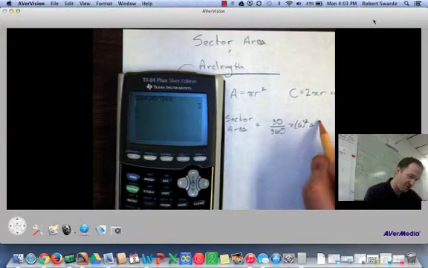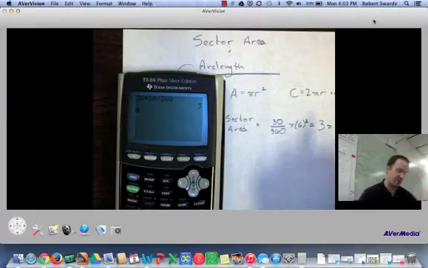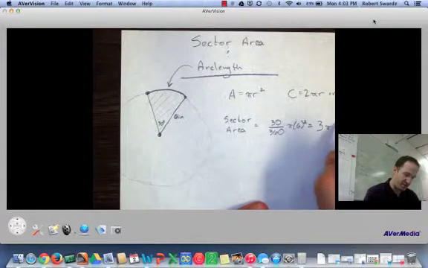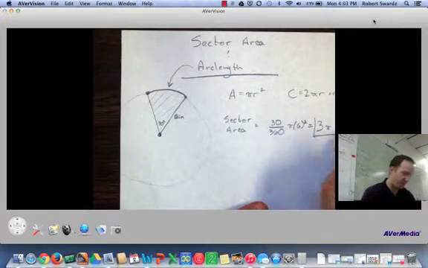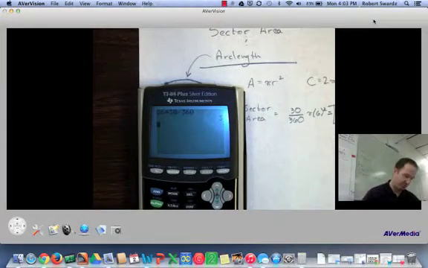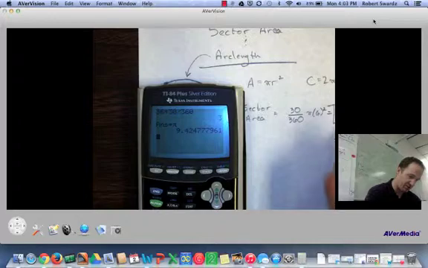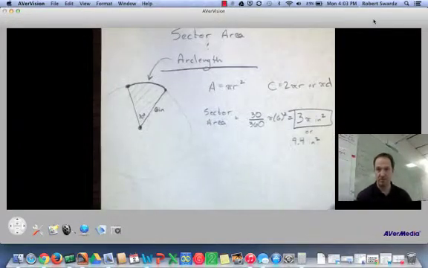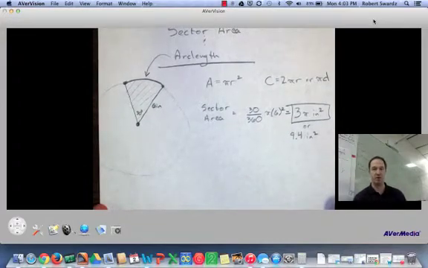There's 2 ways to write the answer to this. We could write 3 pi, and our units, since it's area, would be inches squared. That's one way to write it. We could also write it as a decimal. It depends on how it's asked for. So we could multiply that by pi, and it would give it to us as a decimal as well. Let's say about 9.4 square inches of pizza. Either way to write that is fine.